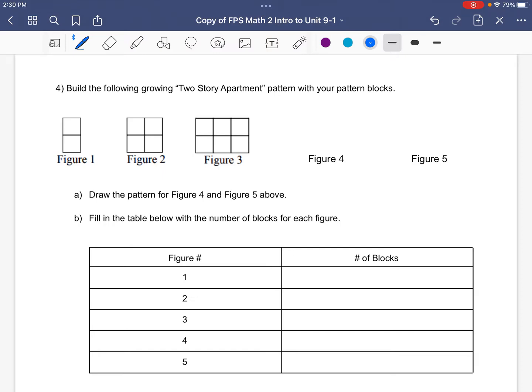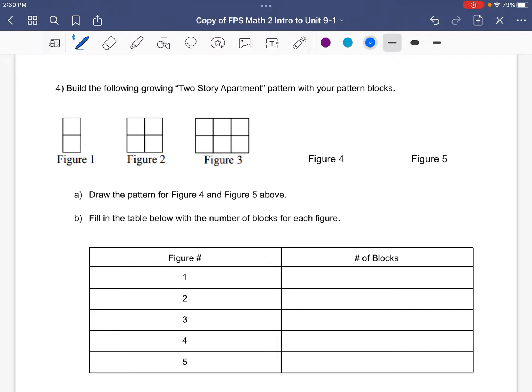But if you were like, I don't really know what to do, the first thing I do is sometimes visuals are helpful to me. And all of you will see things in different ways. So maybe the way I see it will not exactly work for you. But I also like to use numerical values. So I might fill in the table while I'm drawing things because that can help too.